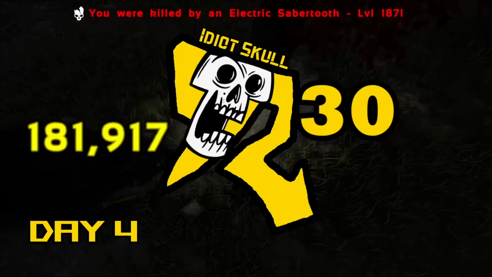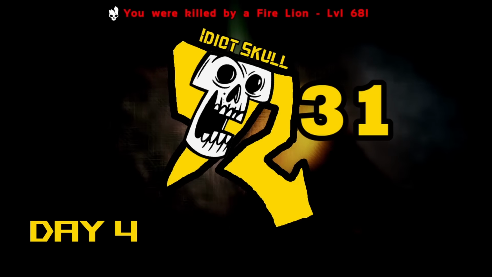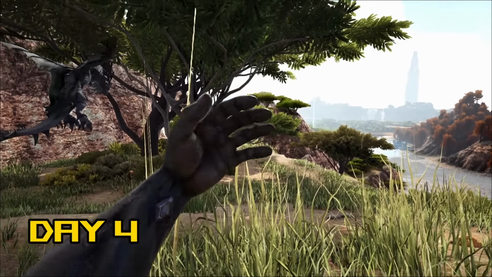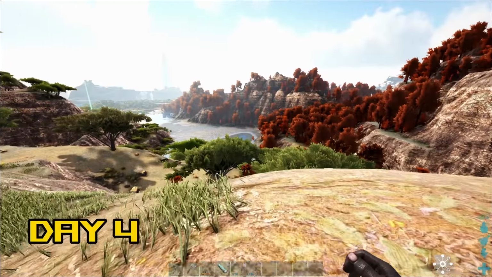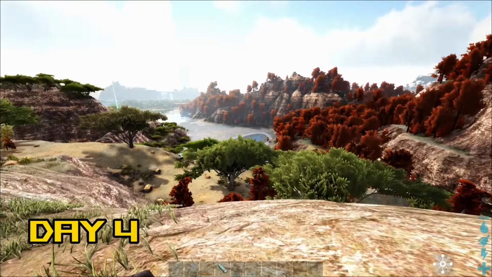Fourth respawn, and I spawned in an area where I knew how to get home, but of course it wouldn't be that easy, because of course a fire lion would stop me. Now I just plan on grabbing my stuff whenever I can manage to get back and just find a more peaceful area, because dang dude, this stuff is wild over here.